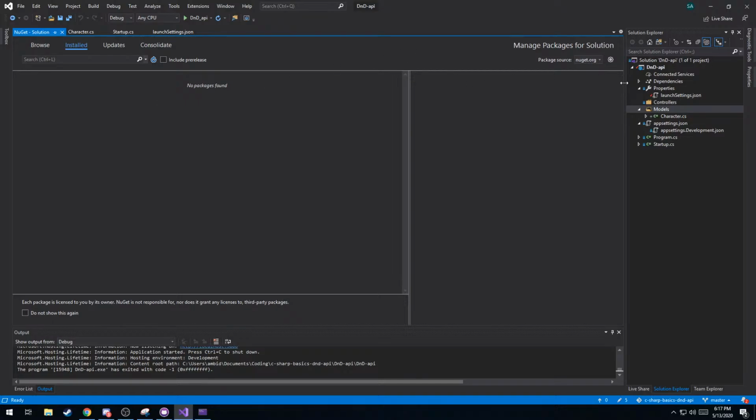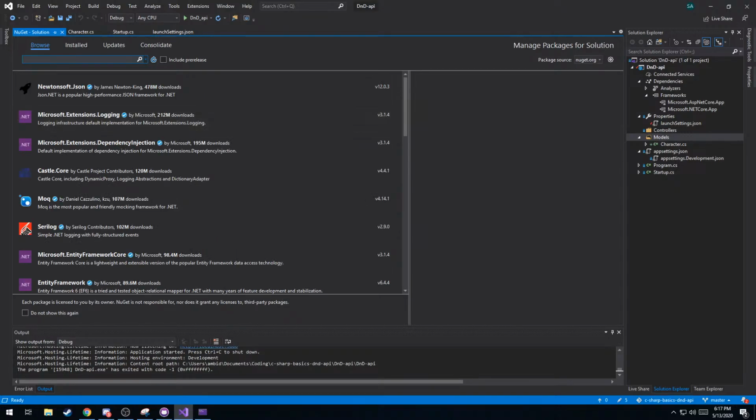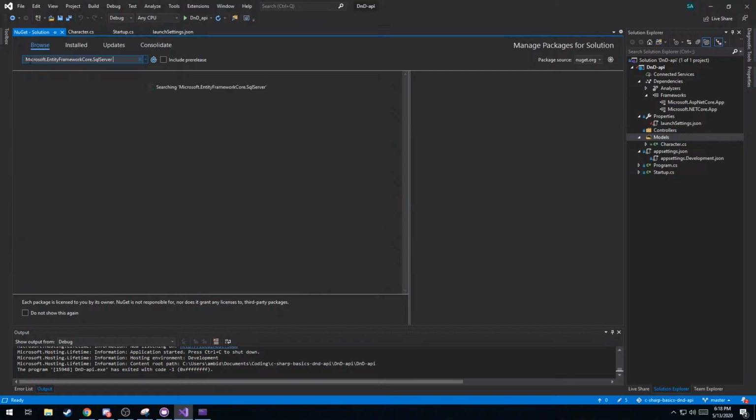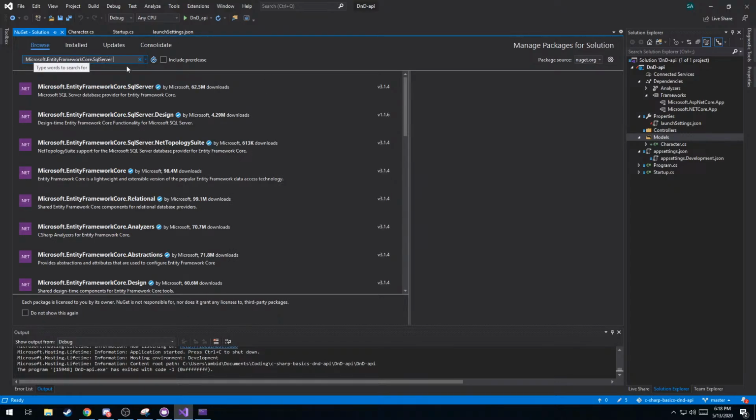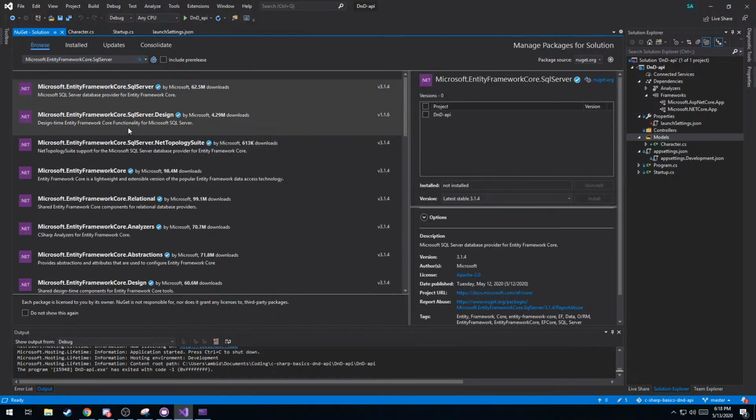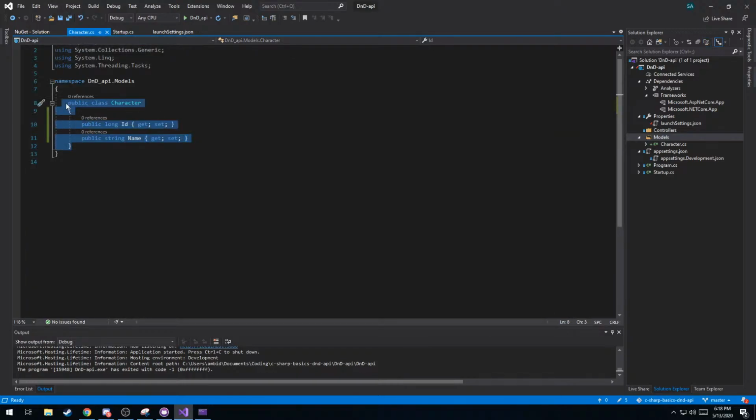And it'll handle it under your dependency tree, right? So we're going to go to Browse, and we're going to import 2 different packages here. You can just put under Browse, I have the Microsoft Entity Framework Core SQL Server. You can read it. It basically says it's the database provider for the Entity Framework Core. So Entity Framework is basically what maps this thing to a table in a database, right?